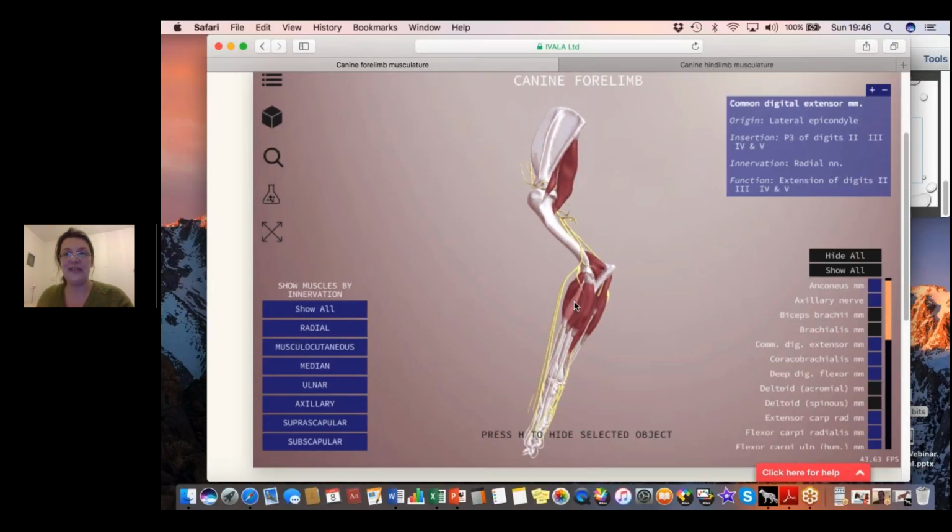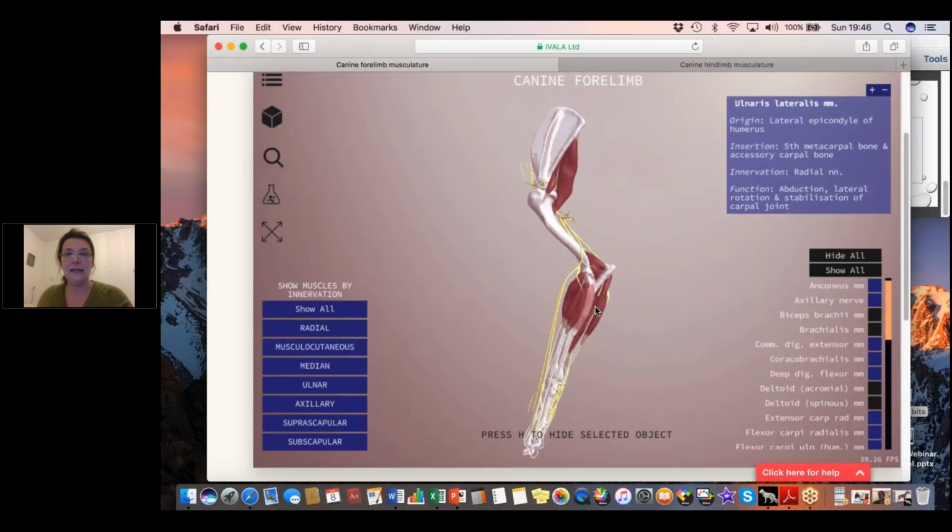The useful thing to know is that the extensors are more towards the front, more cranial, and then the flexors are more towards the back of the leg. If you're thinking alphabetically, the extensors come before the flexors, E and F. I hope that makes sense.